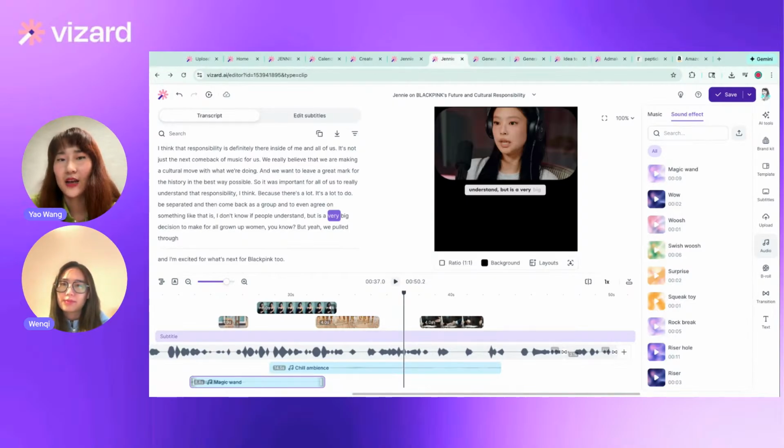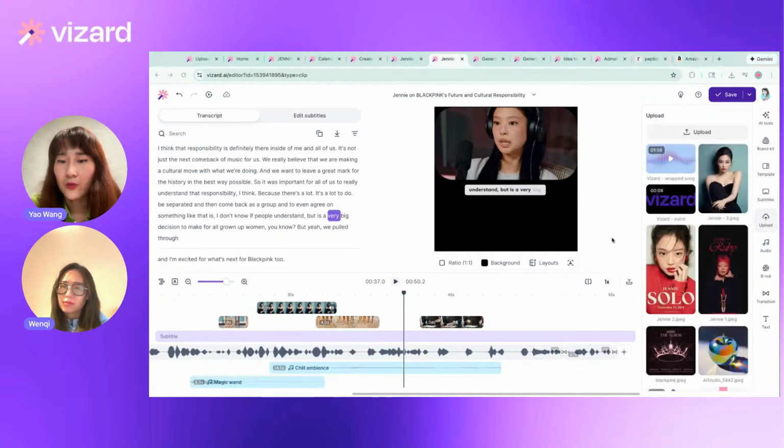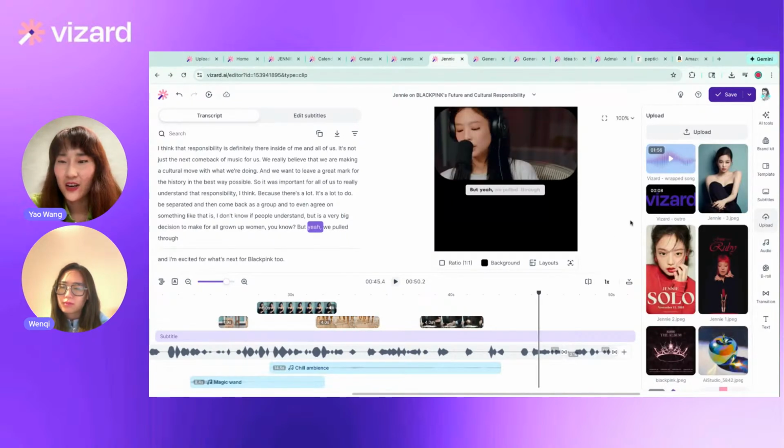So right now, after music and sound effect are added to the timeline, it just looks so amazing. You are actually also able to upload your own music. Say if you click on this upload icon, which I did, I uploaded a song that I wrote for Vizard earlier, and if I just click on it, this song that I wrote for Vizard is automatically added. I'll play it for you guys.